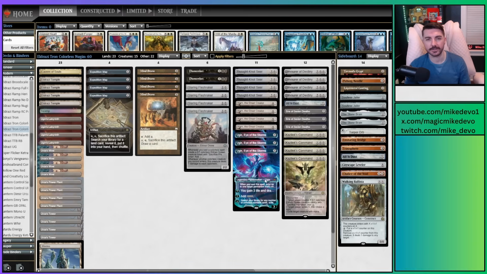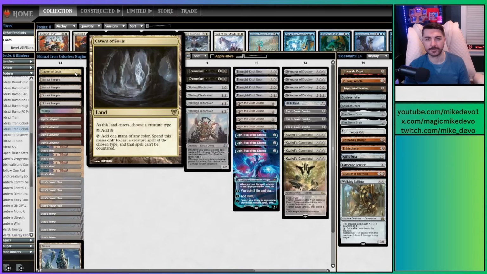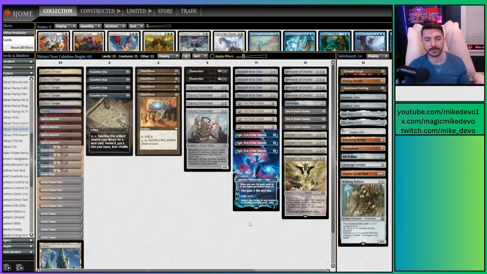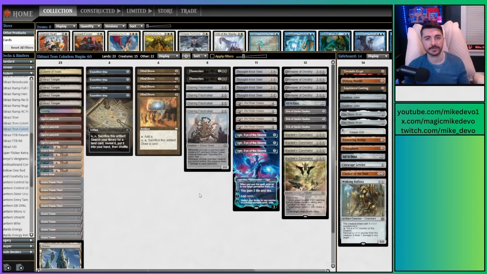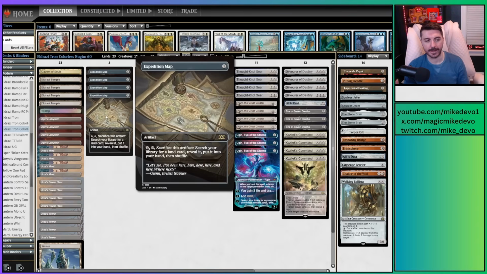So other than splashing the new Ugin, the core deck of Eldrazi Tron has become pretty stabilized. The land base is pretty much set in stone, but we are trying one Cavern of Souls. Because Ugin's going to be such a popular card, everyone's running a set of Consign to Memory. So we are going to try one Cavern of Souls in this deck. We do have 15 Eldrazi creatures, so Cavern's pretty solid here. And if we're not looking for Tron, we can always use Expedition Map to go find it.